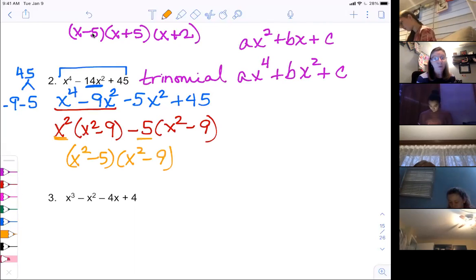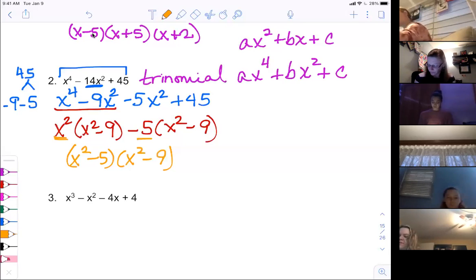So here's the part where, before moving to the next question, look at your answer and ask yourself, is it completely factored? Or does it match a pattern? Well, these are both binomials. There's two of them, and it's a difference. So we have a difference. Is there anything you can do with one of these factors or both of these factors to break it down further? Annabelle, what do you think? What could we do to continue to factor this?